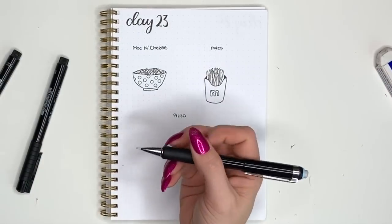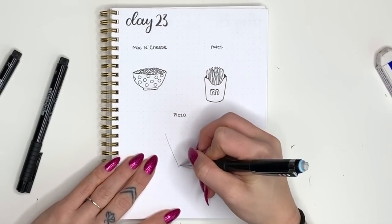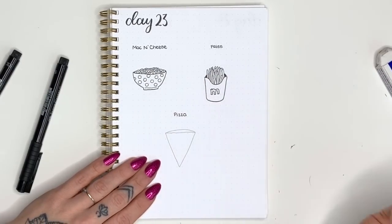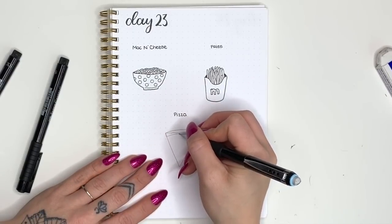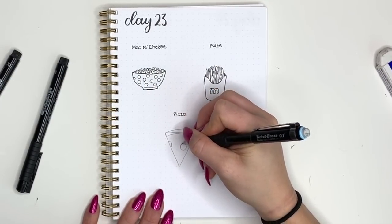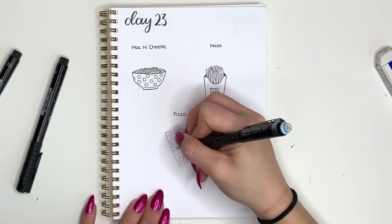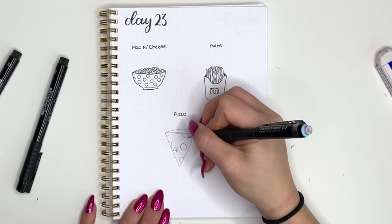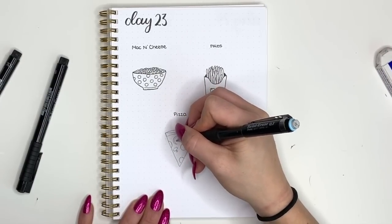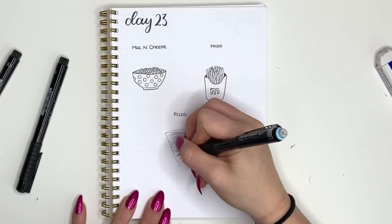Our last doodle will be a piece of pizza, so we're just going to draw a basic triangle. From there we'll round it out — rounding that flat portion at the top and then adding a piece of crust with a second arch shape right below that. Then we'll add our toppings: I'm doing some round shapes for salami or pepperoni, little mushrooms made from a small oval and a little rectangle underneath, and crescent shapes for something like onions. Feel free to decorate your pizza however you like.